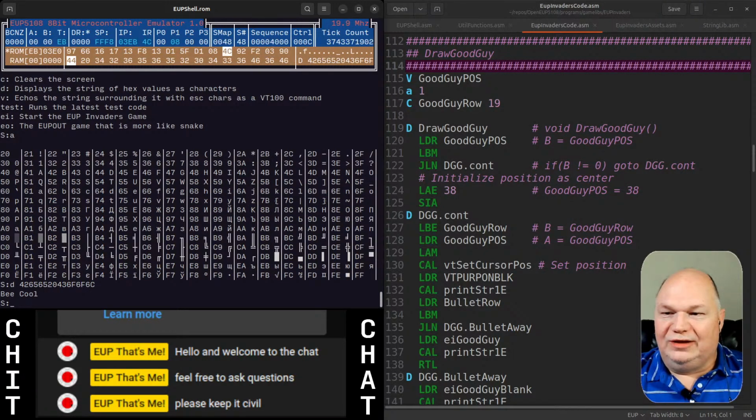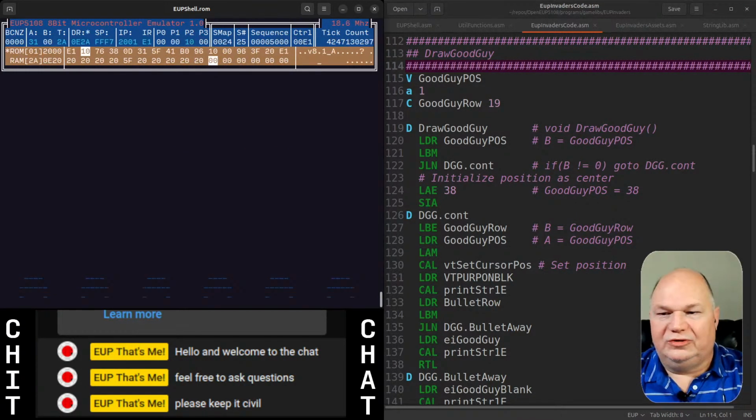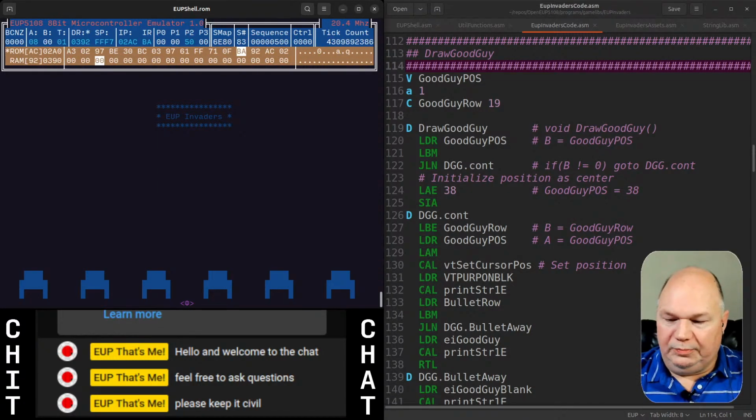Anyway, features like that just help make figuring out what I want to put into the code easier. And then we have a couple of games. We have like a little breakout game. We were going to have a breakout game, but it ended up being more like Snake. And the main one I'm working on is the EUP Invaders, which we start with EI. We can move left and right, fire off a dot. If we time our second fire at the right spot, we get an explosion. If we just time it, there we go, there we go.